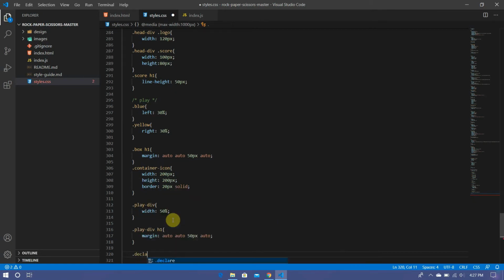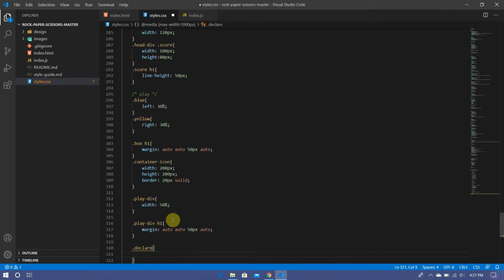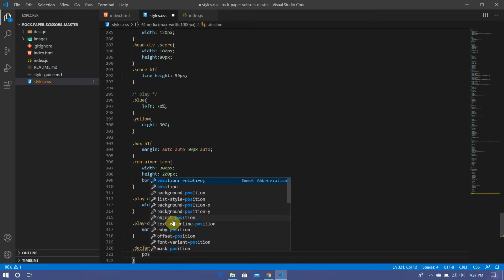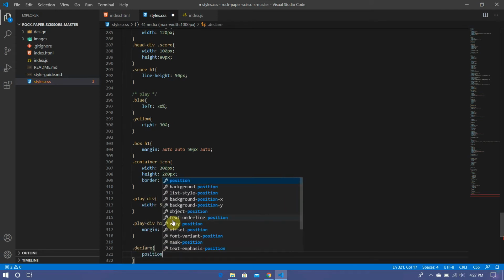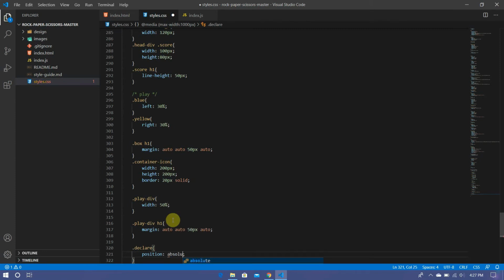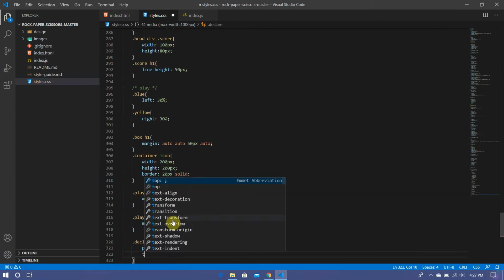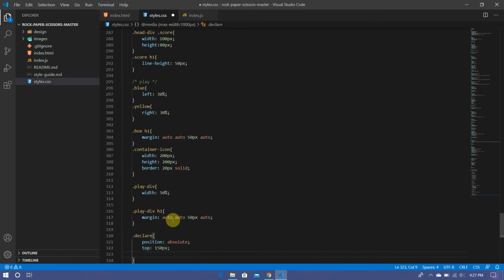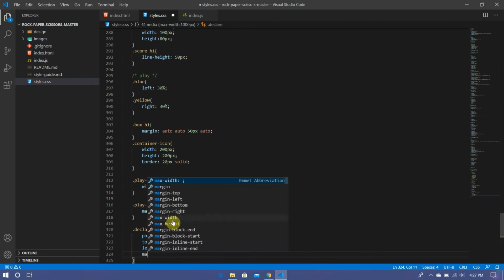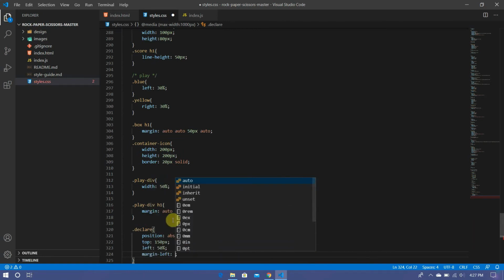Now we can change the declare section, this declare div. Position will be absolute. Top will be 150 pixels. Left will be 50%. Margin left will be minus 165 pixels.